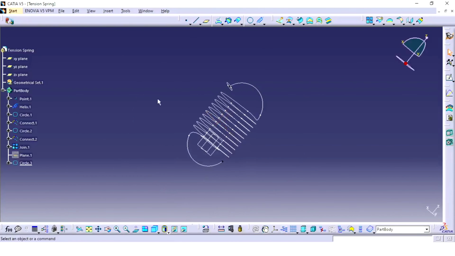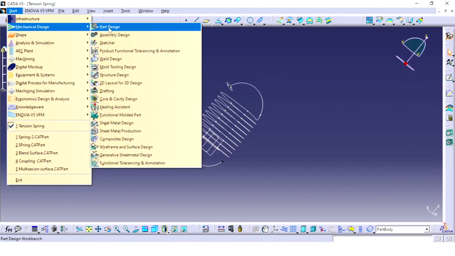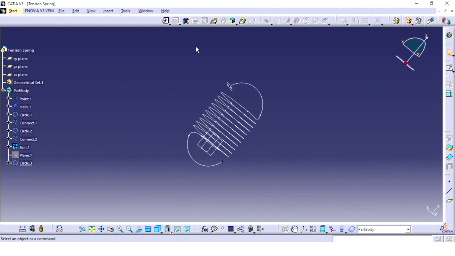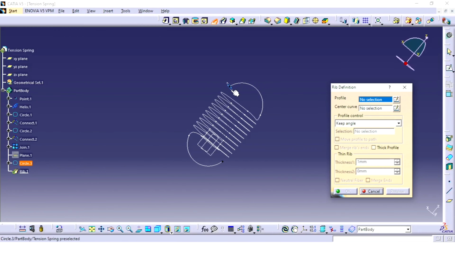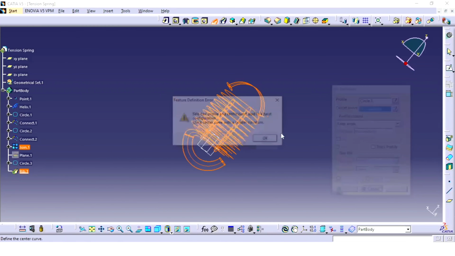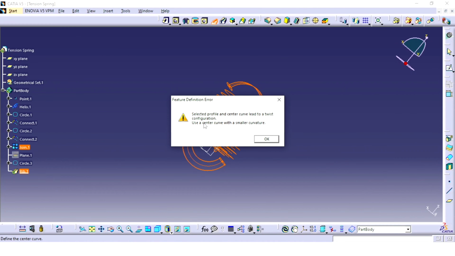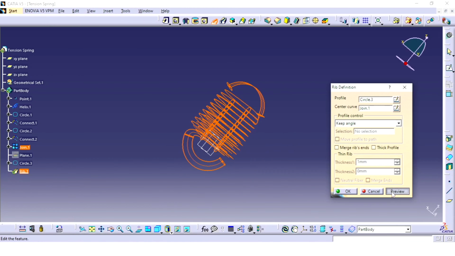Our geometry is created. Now I will use the rib command, start mechanical design and part design, and I will select the rib where the profile is the circle and the curve is this one. Here it is showing selected profile and center curve lead to a twist configuration. Use center curve with smaller curvature. Let's say OK. Preview. Here the angle is keep angle.